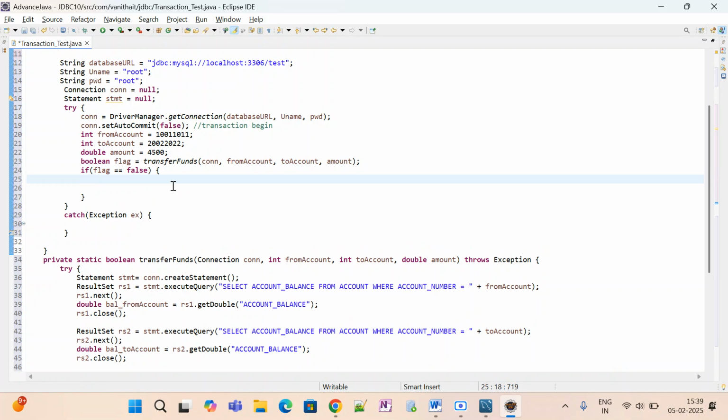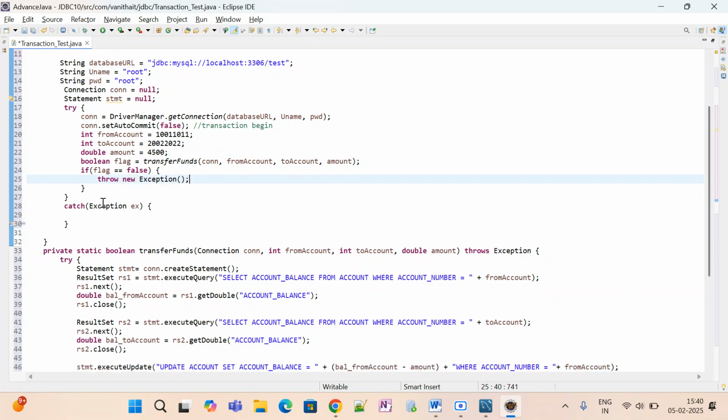So what it is doing is throwing the new exception. Here I will write throw new exception, else con dot commit.